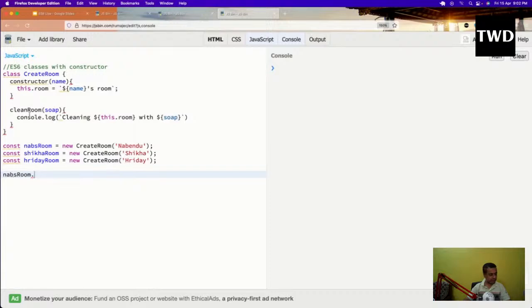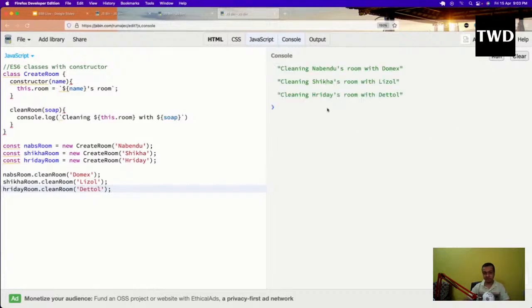So I do naps room dot clean room, and I have to pass some soap here. I'll do a Domex like this, and then this will be classroom and Lysol and all.